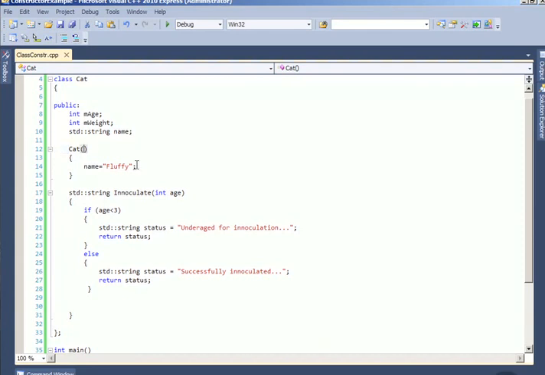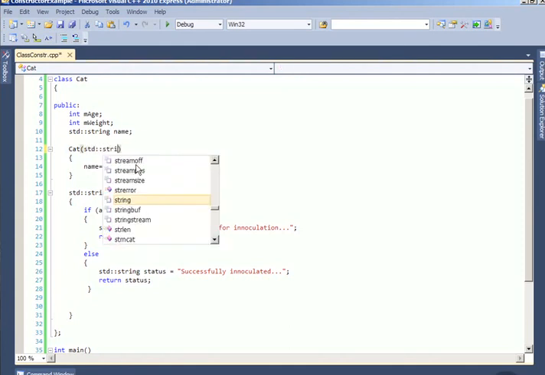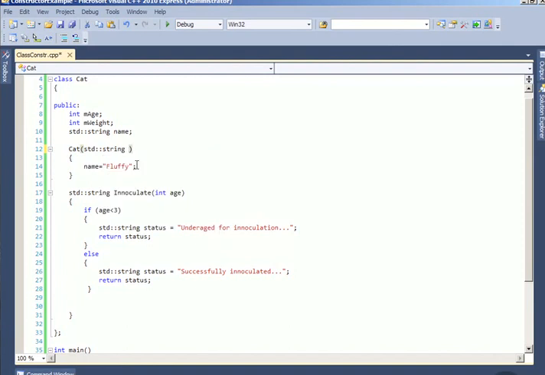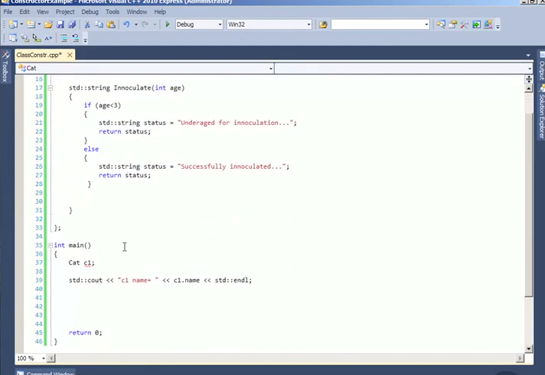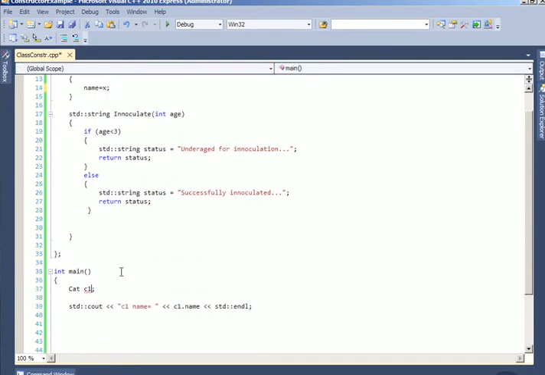Let's say, better yet, let's pass in a standard string. Okay, and we'll just call it X. And now what we will do is we will set name equal to X. All right. And so you'll notice now we've got this little squiggly down here, and it's saying, hey, wait a minute, there's no default constructor for cat. What it's really telling you is you've got to throw me something here, and notice it's saying throw me a string. All right. And so I'm going to say Tiger, just so you can see the difference.